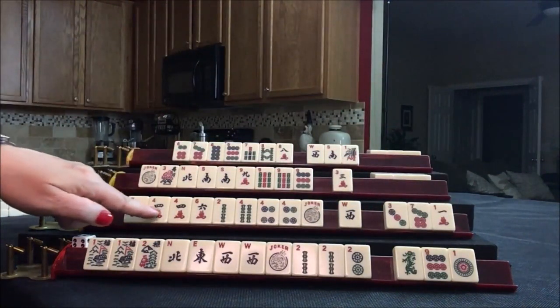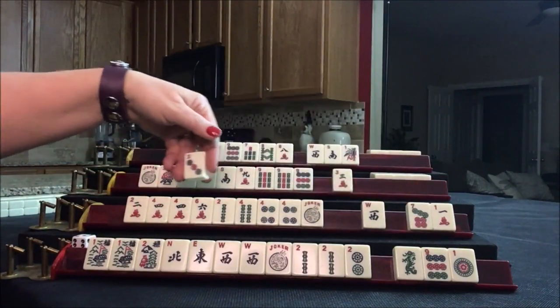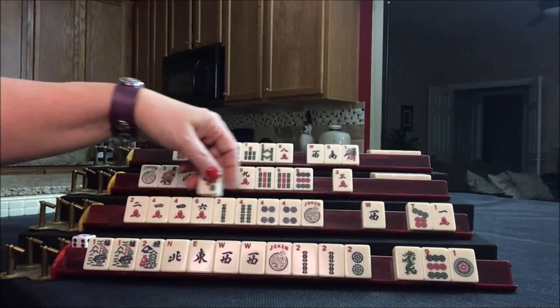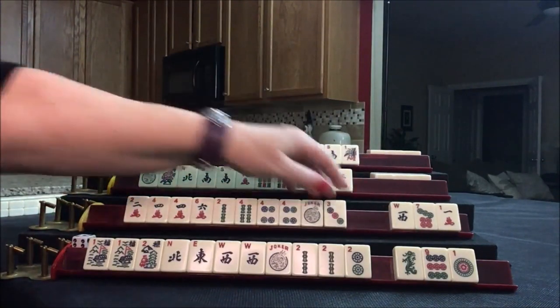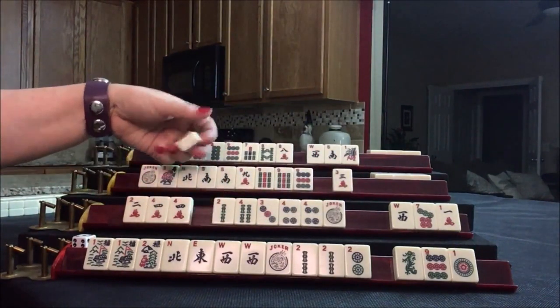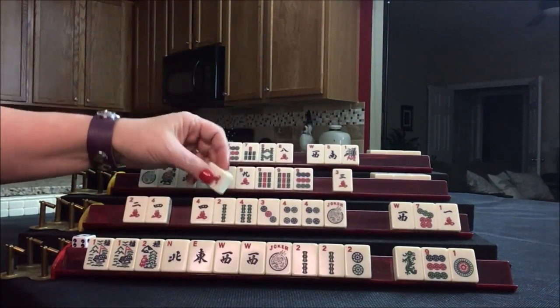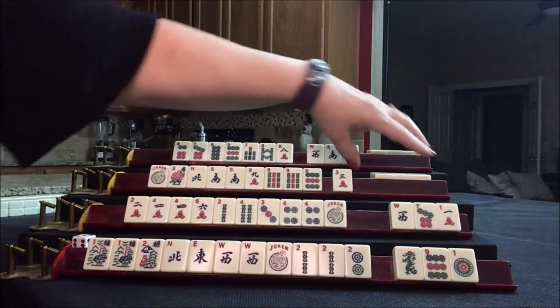Let's see what we have here. We're looking for 2, 4, 6, 8. Now, we could keep the 3 because we could switch to consecutive with 2, 3, 4. So let's hold that and give up the West. So if we put this in order, all we have to do is get rid of this and we could play consecutive 2, 3, 4. Any number of hands. Okay, let's look at what West has.